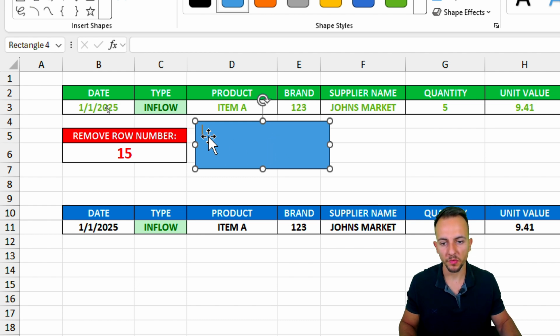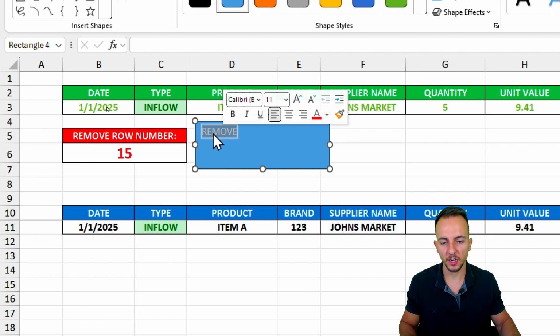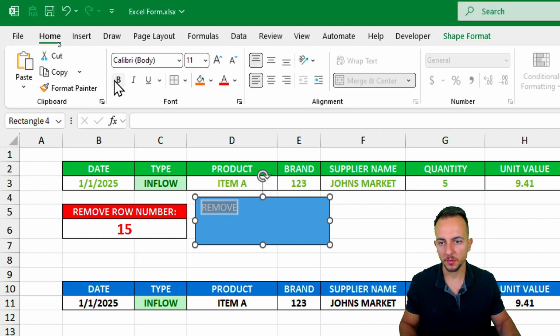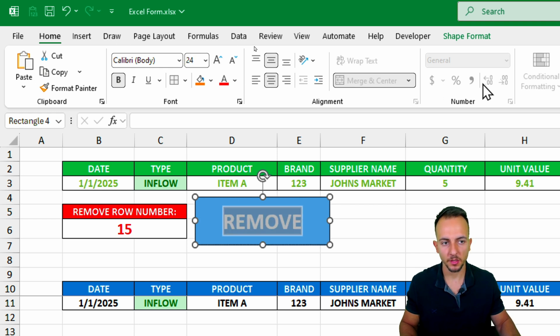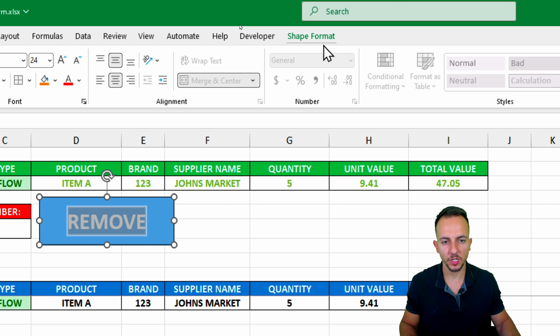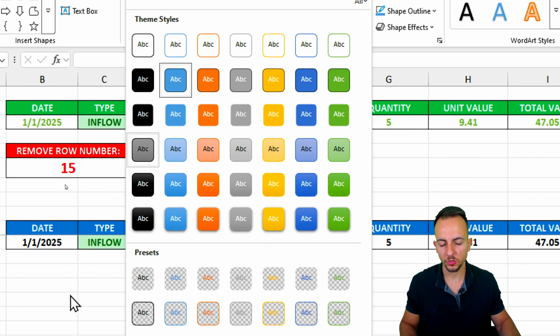Double click within the button to be able to write down whatever you need, such as remove, and then double click to select everything. Home tab, bold, and then align in the middle and center. Increase the font size, and also we can go to Shape Format and change it to a different color.